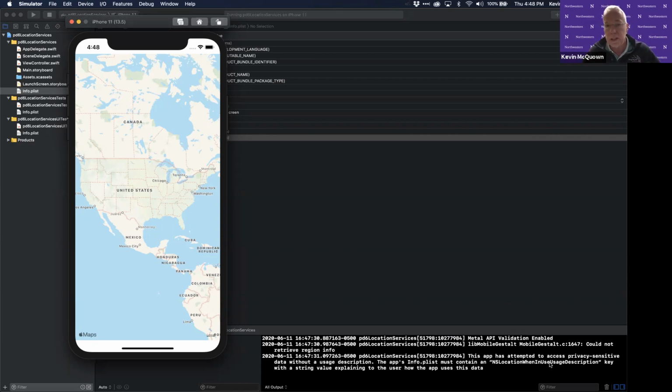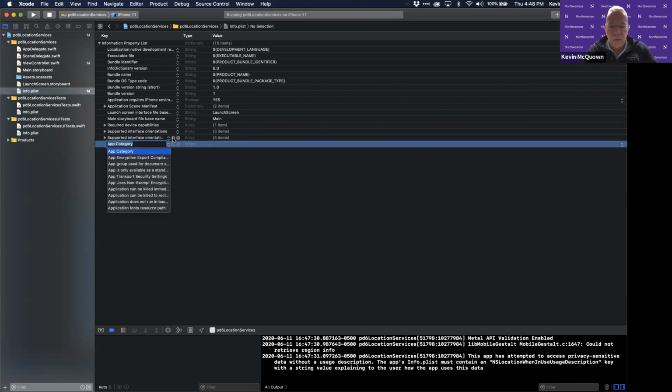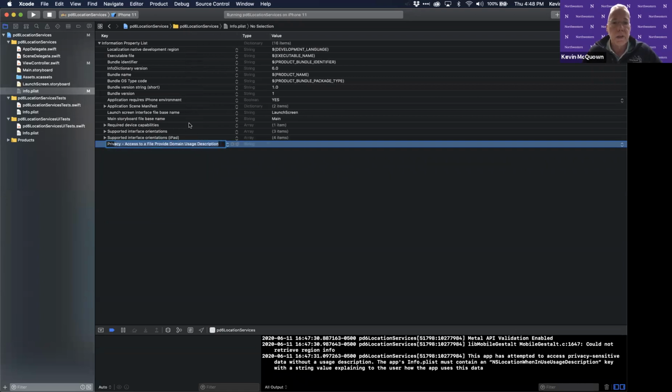But basically it's telling us we didn't update the Info.plist, and that's because I quickly just deleted what I did before. If you weren't watching, you probably saw me do it. So what we're going to do is we're in the Info.plist right here. We're going to click add, and then we're going to look for privacy. So I typed in PRIV, and let's widen this a little bit so we can see them. And we're going to go down, and here's all the different kinds of things you can set. Location, when in use, usage description.